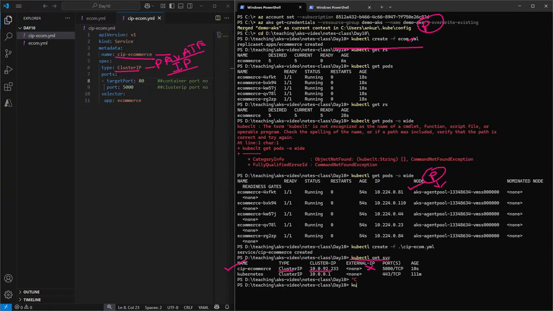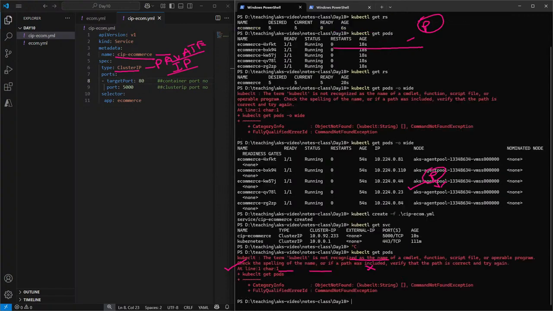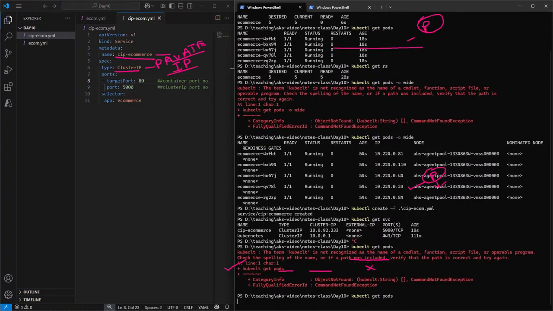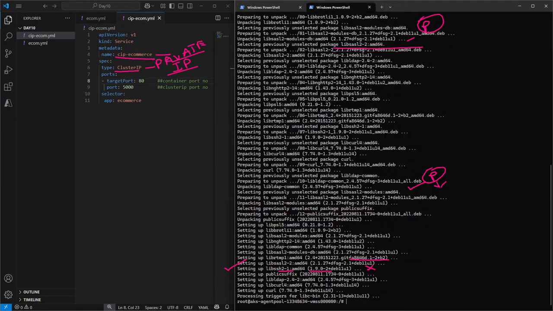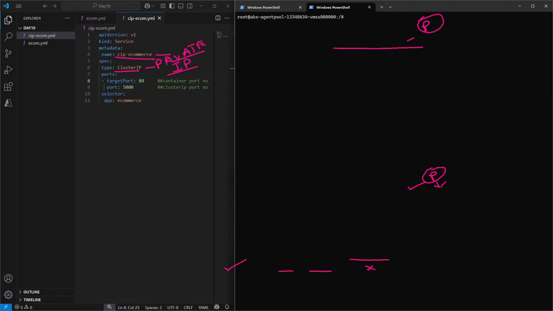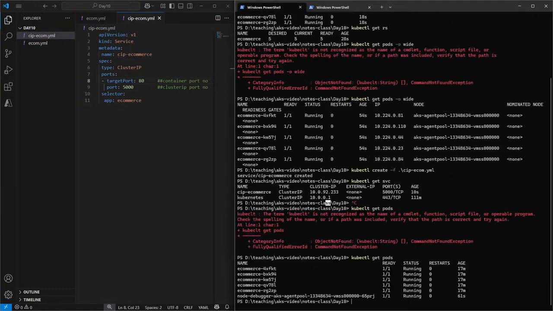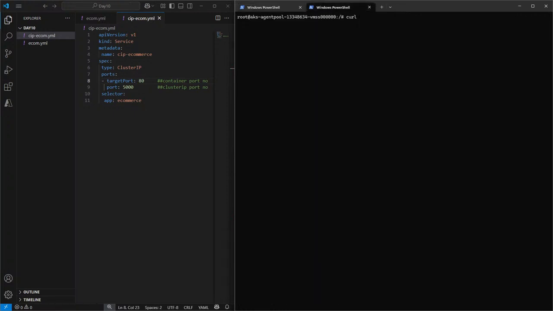In this next terminal, if I run kubectl get pods, there is one typo, kubectl get pods. If you see here, we have one pod running called node debugger, which is running inside this node. So it has been done. Let me quickly clear my screen. I'm going to mention curl. We'll copy the cluster IP and let me press enter.